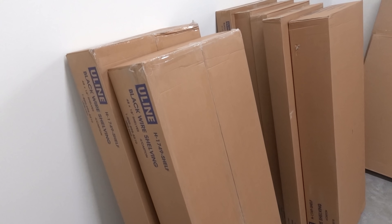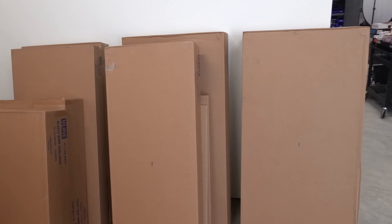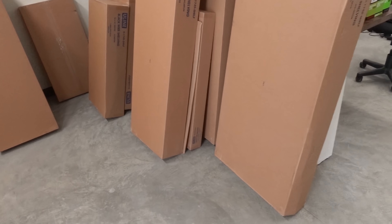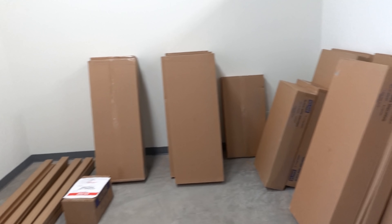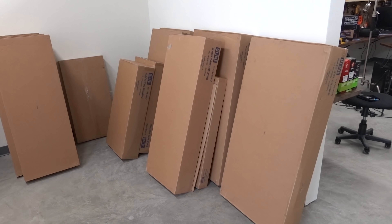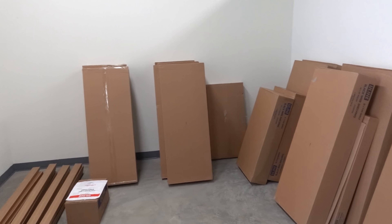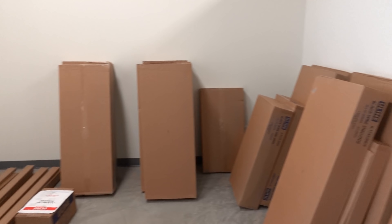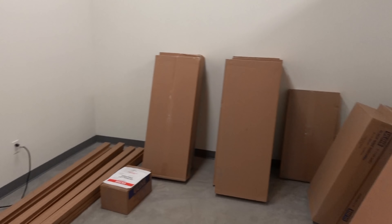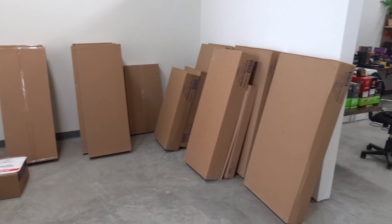I know that I got the right amount, and I'm feeling confident. Cannot wait to put this all together. It should probably take around an hour to an hour and a half — I think taking it out of the box is going to be the most tedious part and just making room to build as I go along. Once the racks are assembled and in their proper place, I'm going to put all the products back on. That's going to take another hour to an hour and a half, so we're looking at a good three hours solid before I give you the grand tour of the new storage area.